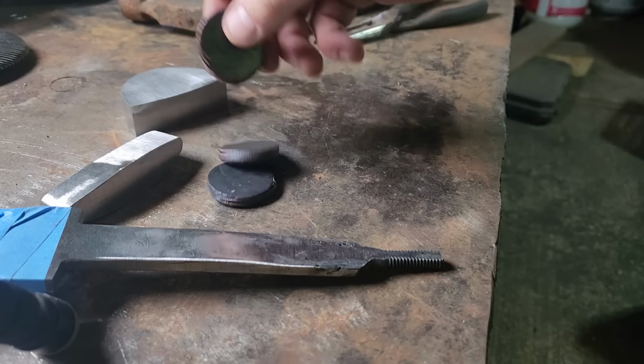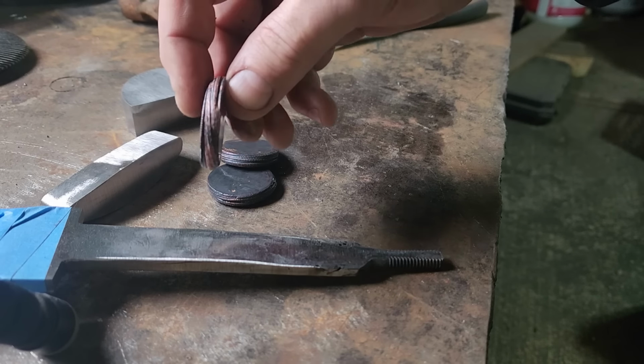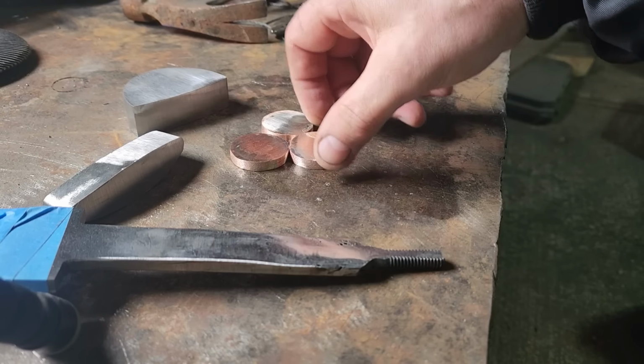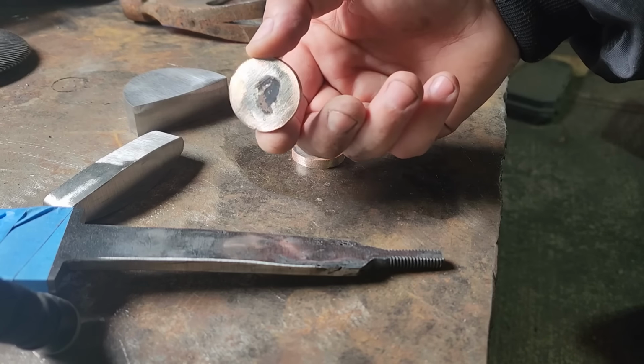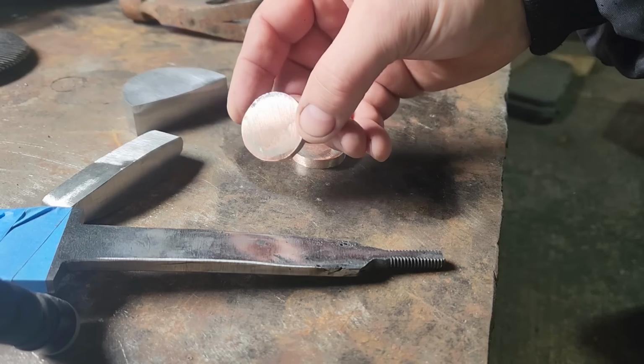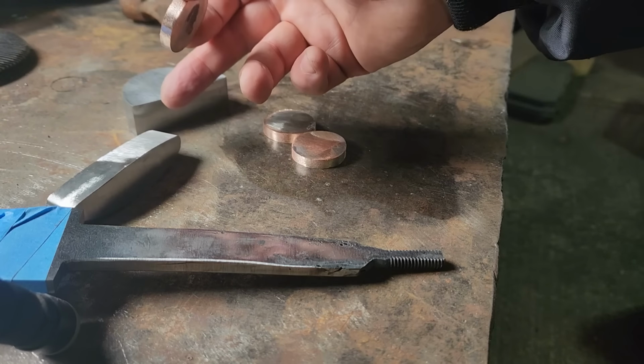This one's got a little twist to it. It kind of flattened a little crooked, so it might have a little twist to it when we grind the edges up. Alright, there's three Mokume-Gane spacers. So the mill's gonna get drilled out anyway, so I'll probably have one of these next to each of the guard and the pommel.